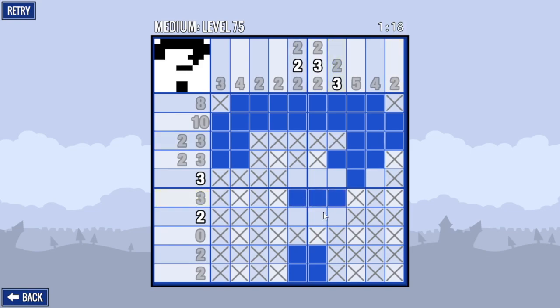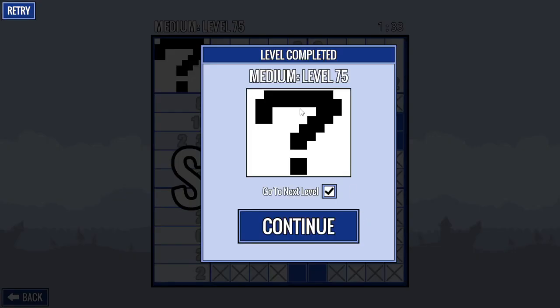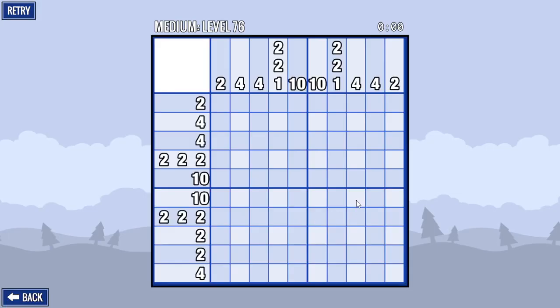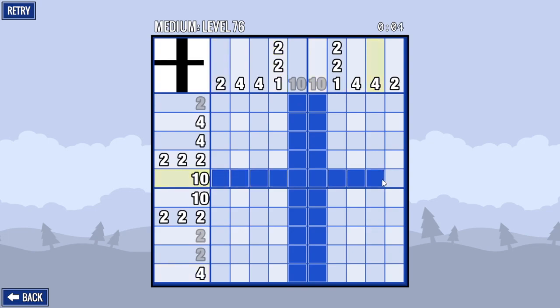3. And 2, 3. Just trying to piece the question mark together. 3. And a 2. Boom. Yep, question mark. Well, at least the question mark's not symmetrical. I mean, it has symmetrical parts, but not completely symmetrical.